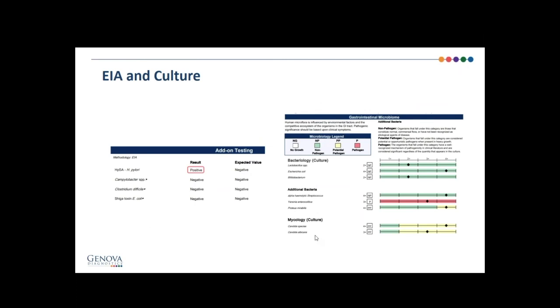These other parts of the test are part of the microbiome too. So we have 4 EIA add-on tests for pathogenic bacteria on the left here. And then we culture organisms and identify them through our MALDI-TOF machine library. And the question again, do we always have to kill everything? Well, the true pathogens probably, but anything that's potentially pathogenic, it's always a question. If we kill them, are we promoting that dysbiosis pattern even more by giving antibiotics? So that's always a fine balance. Use your clinical judgment there.